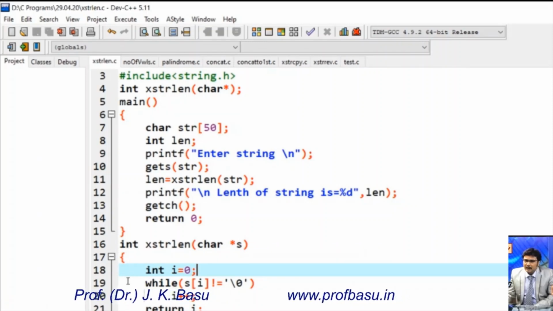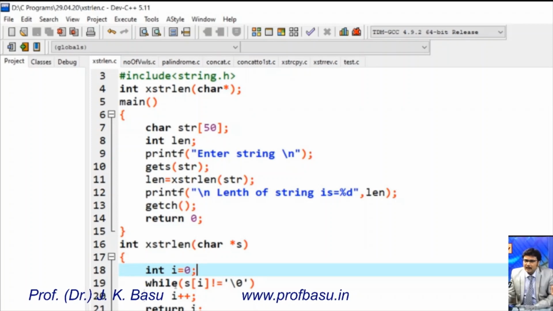Got it? Now int i is 0. I have taken an integer variable and initialized it with 0. Now what we are doing is traversing the string.